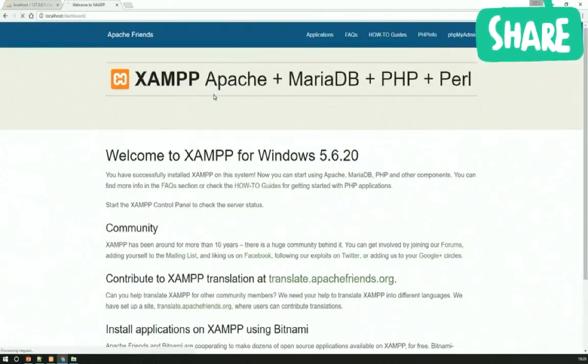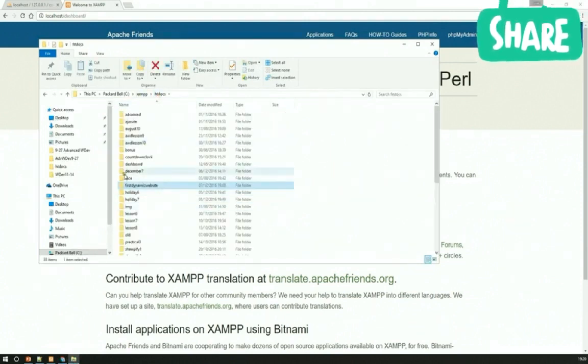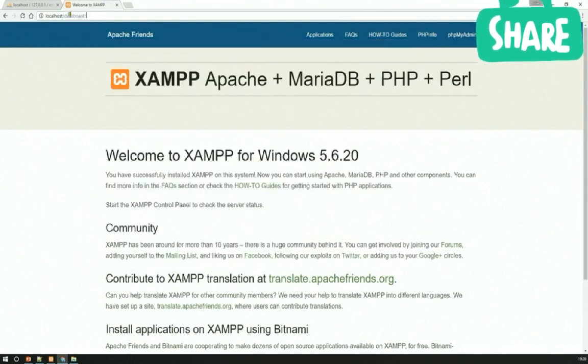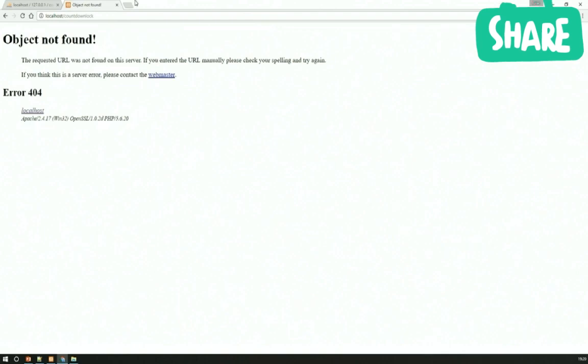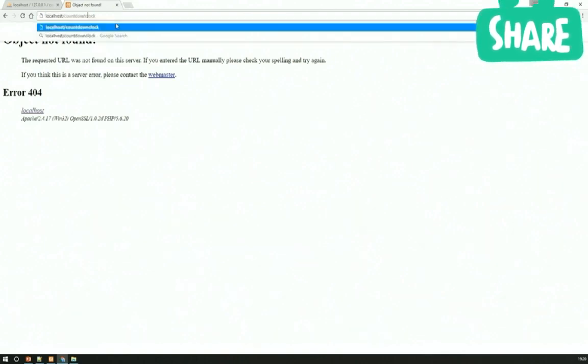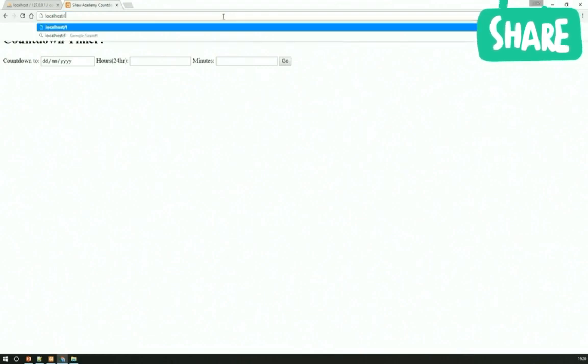Localhost, well, let's just have a look. What is going on, guys? C drive, xnap, htdocs. Do you know what? Let's just try any other page that I've built on the site just to make sure that it's a spelling error. Oops, that is definitely a spelling error, so let's try that again. Yeah, that's working.